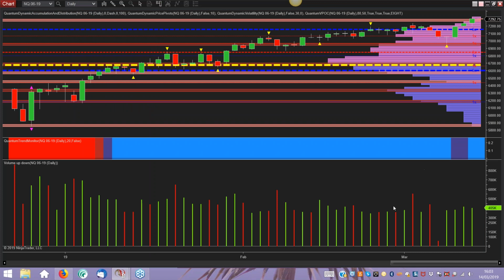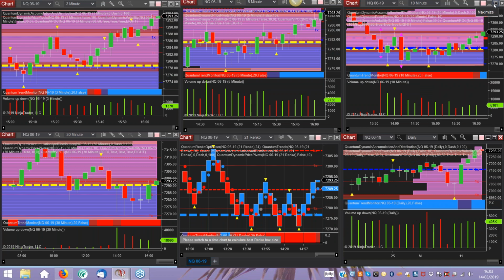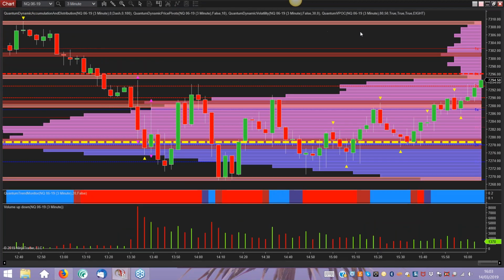And of course, you've got to keep that in context the whole time. Now, you probably can't see it very well, but this tiny little sliver of price action up here is where we're trading at the moment. So it's very contained, but nevertheless, there is money to be made. It's just harder work today than it has been the last few days. And you've just got to keep your wits about you and be aware of what is going on in the slower time frames.